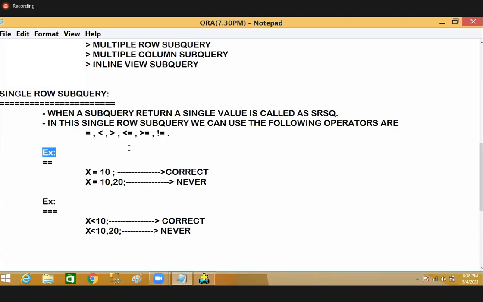Now all of you understand the definition of single row subquery and which type of operators we use in it. Are you clear?